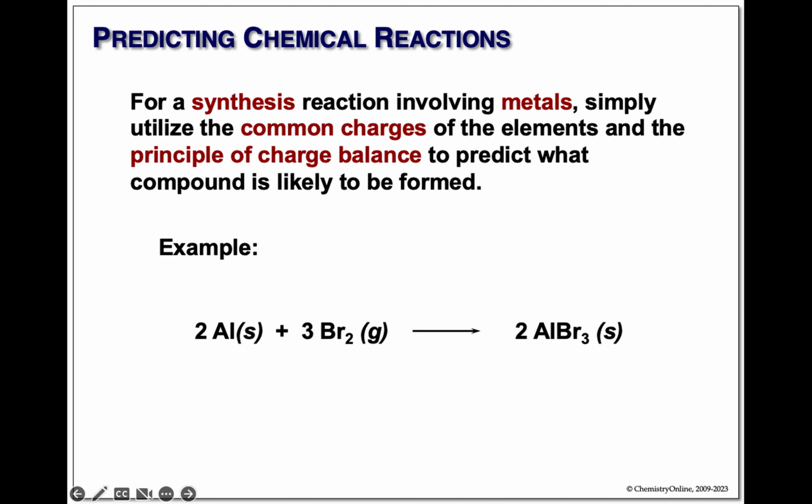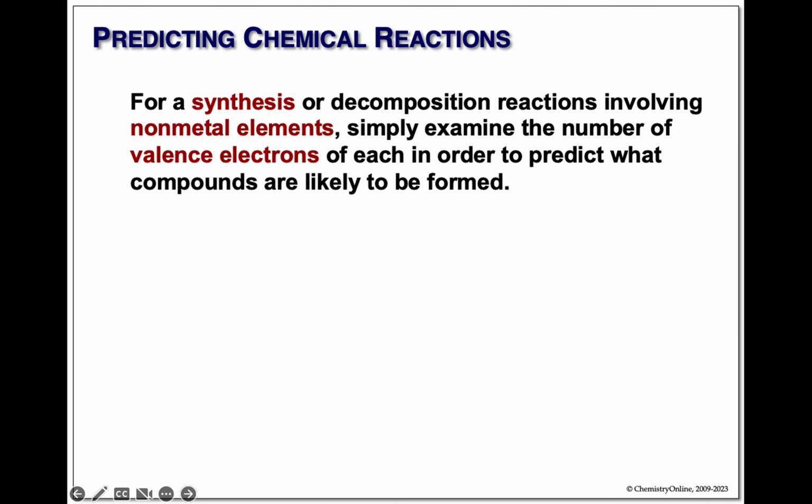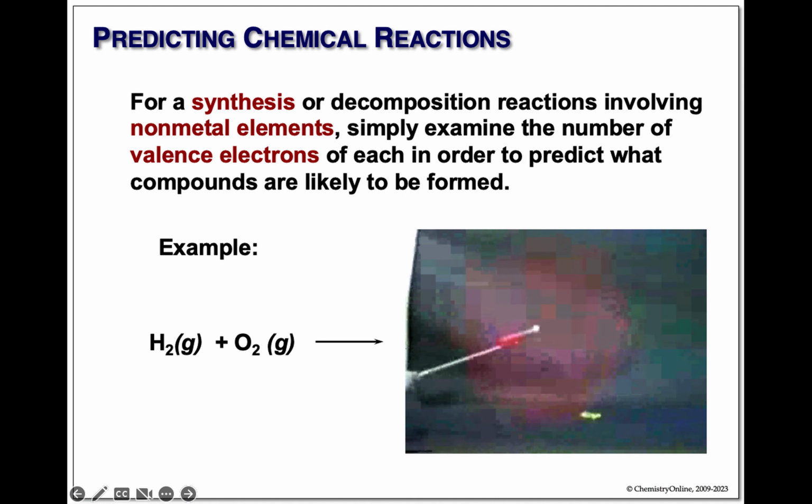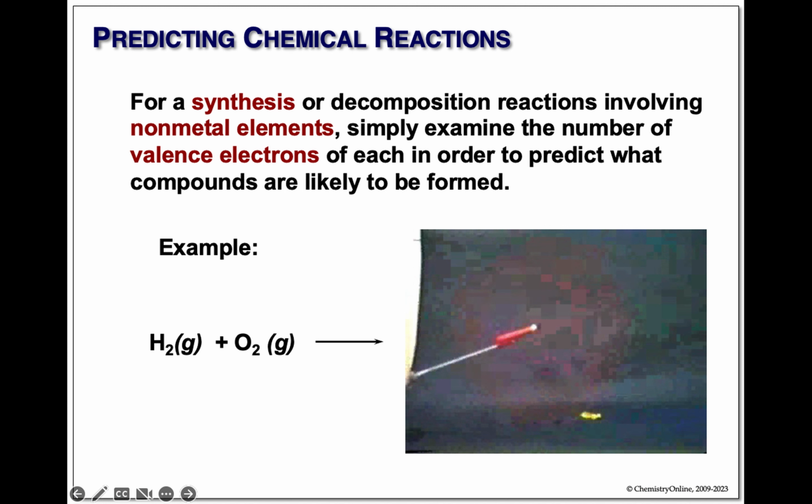All right. If you're doing a synthesis or decomp and we have nonmetals, what do you do? This is where you go back to the good old-fashioned Lewis structure. We're going to take hydrogen, react it with oxygen. It's kind of an interesting reaction. It's loud. Fun to do. And we're going to make something.